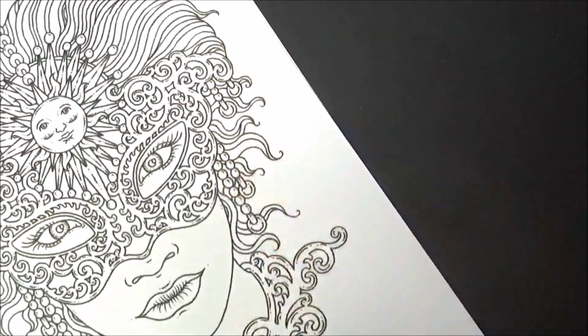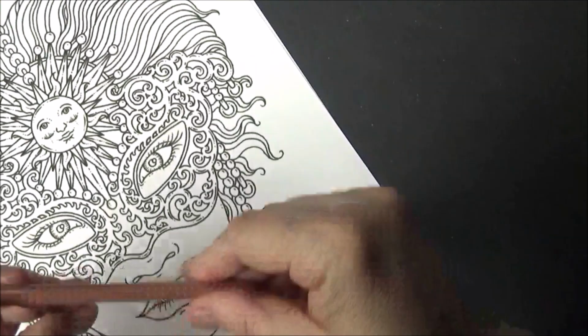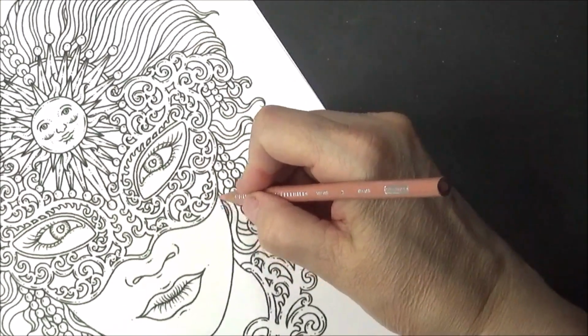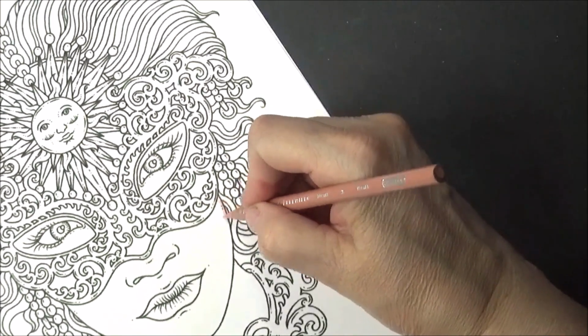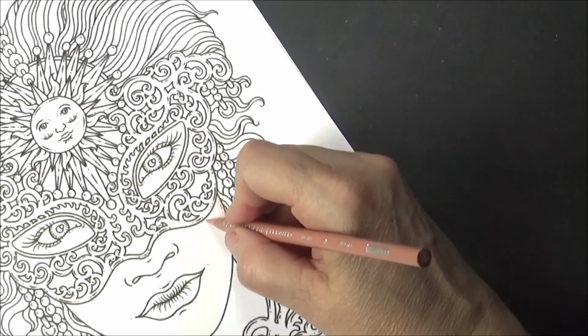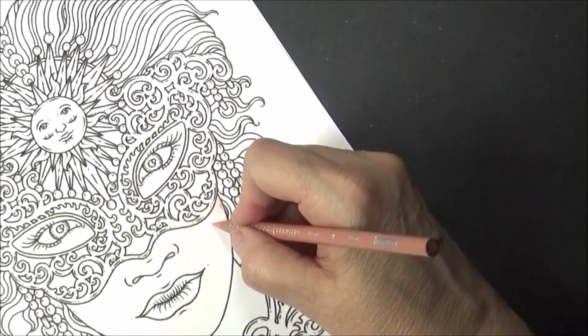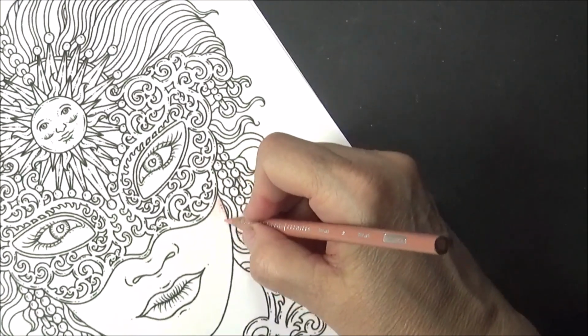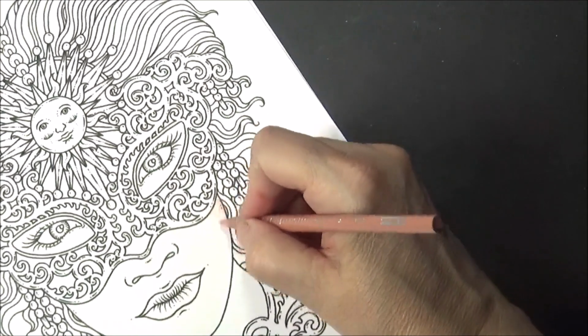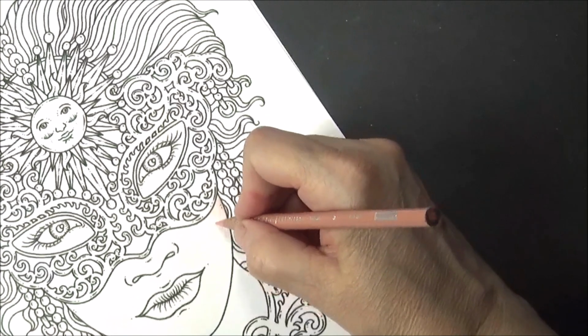Nice base. Okay. Then what we're going to do is grab the nectar. And with the nectar, we're going to start doing some shading. Again, really, really light. And we want to shade against the areas where there's things. Now see, really light to bring it out a little bit so that you fade it out. If you want to use the flicking method, you can. That's what I use.